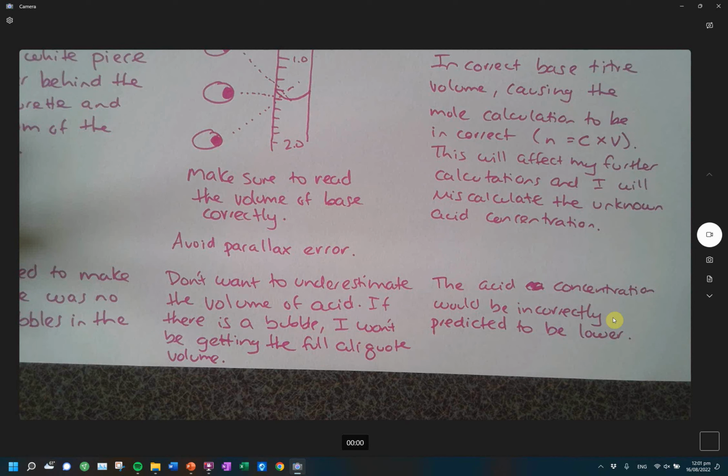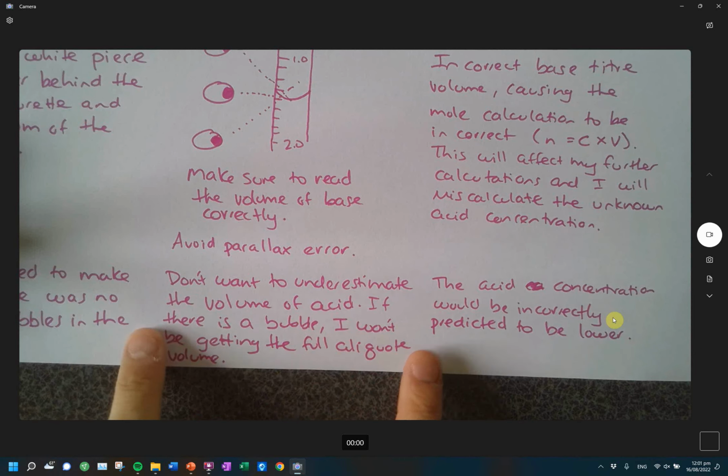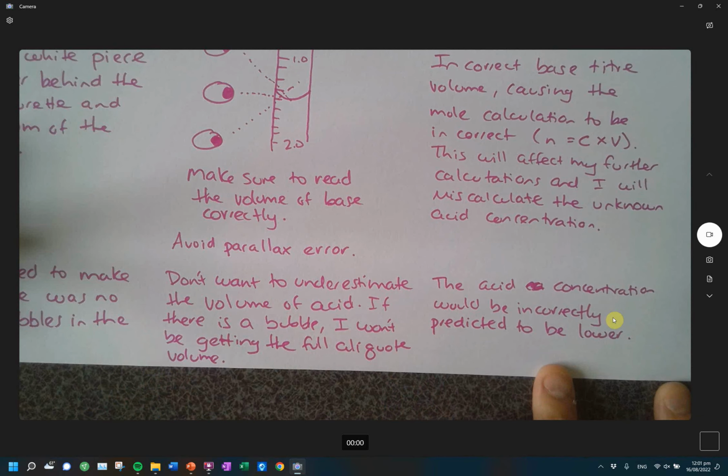Number 6 is touch the pipette against the flask. Remember, that helps draw any of the remaining liquid out of the pipette. Again, it makes sure that you're getting that right volume of acid. If you don't do that, then you're potentially underestimating your concentration. Do not take your bulb and blow the extra out of the pipette, because the pipette is designed to have some left over in it. So that's been factored into the error. So don't do that, because then it's going to cause your numbers to be too high. Someone doing that? Don't do that.